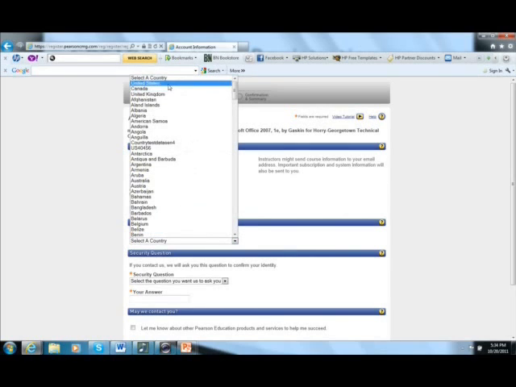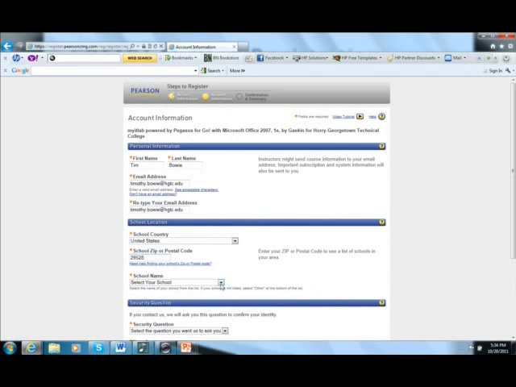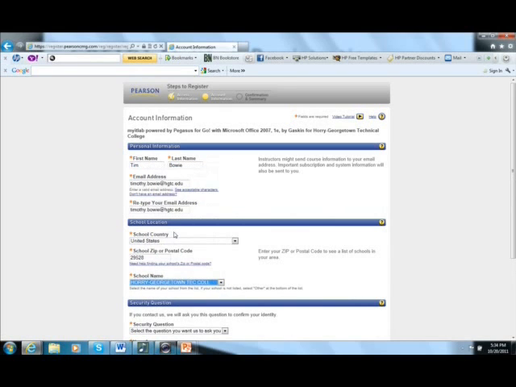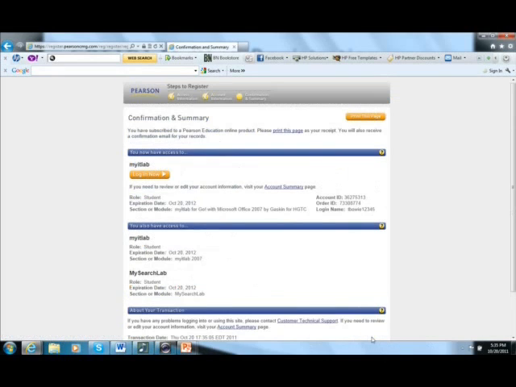Then select the country, the United States, your school zip code, 29528. Select the school name, Georgetown Technical College, and answer the security question of your choosing of the following 4. And select Next.